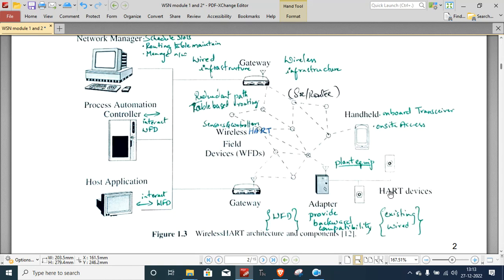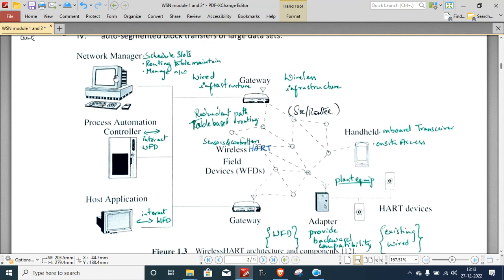Initially they had wired HART devices, and thereby this adapter provides an interface for backward compatibility between wireless and wired HART devices. And finally we have handheld devices that have onboard transceivers, which are used to assist on-site access.